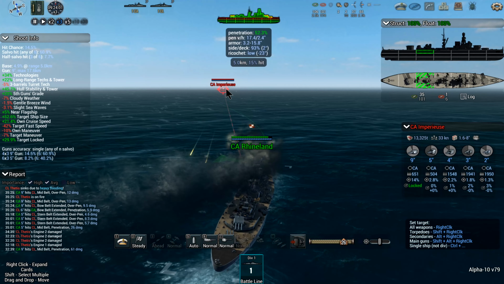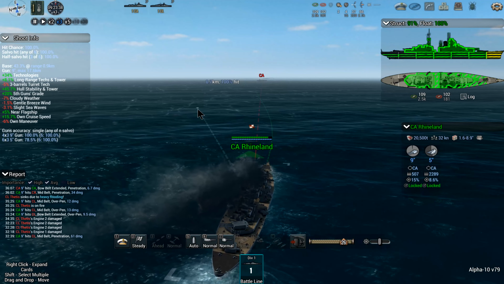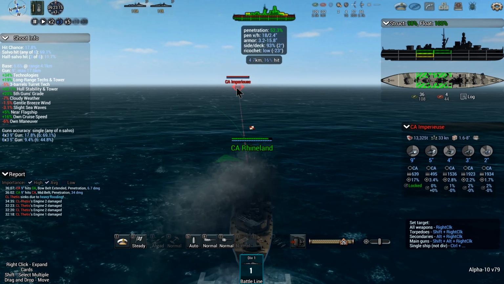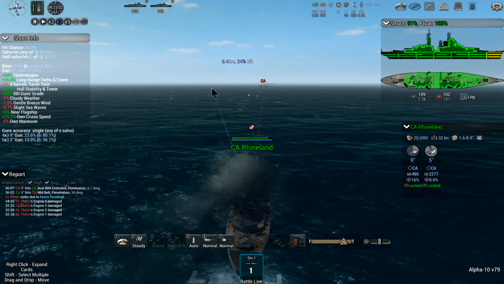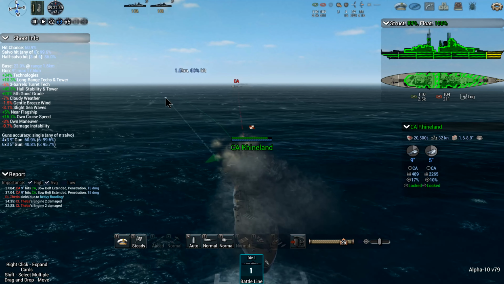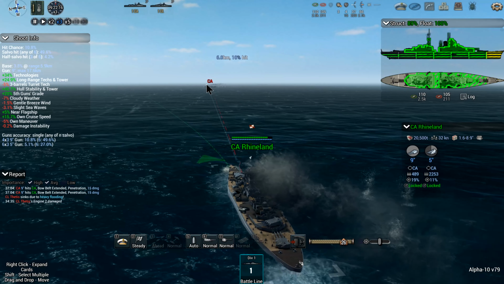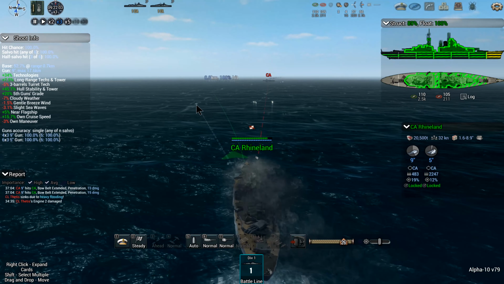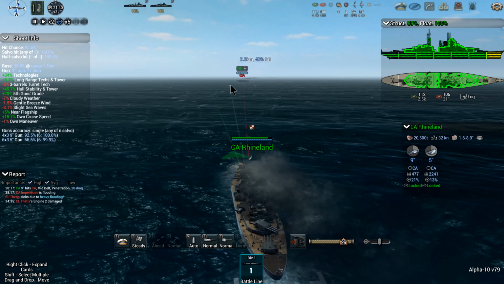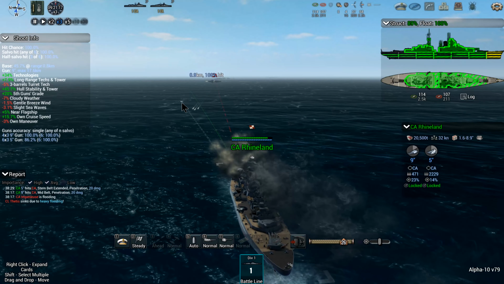Now this guy has same caliber guns as us, so he's probably going to have very similar armor thickness to us. We've still got 500 shells left, so we're good on ammo. But he's crossing the T right now, which is going to leave him wide open to being penetrated. We're at a 20% chance of a hit, and we are missing everything. There we got a hit and a flood. That's going to slow him down.